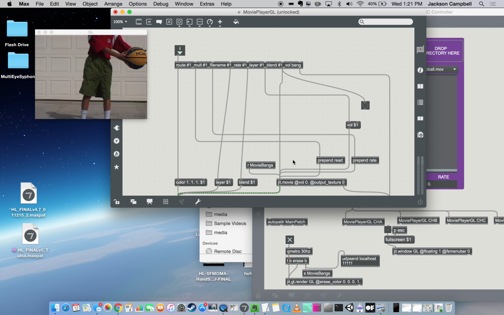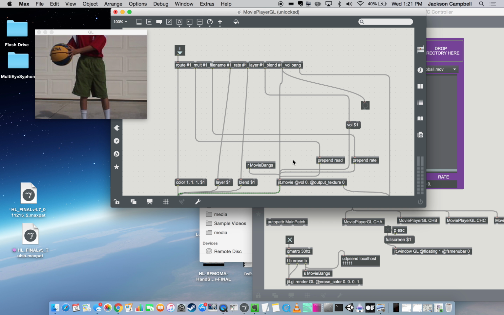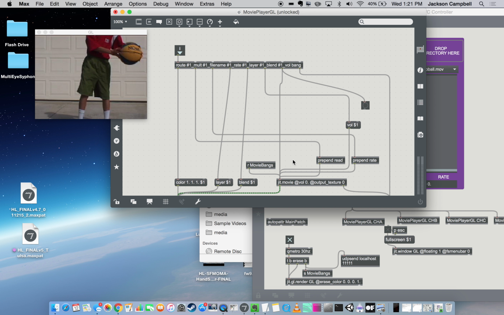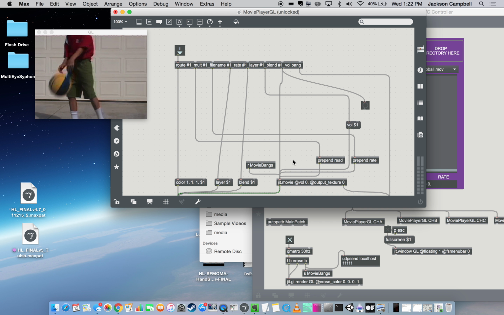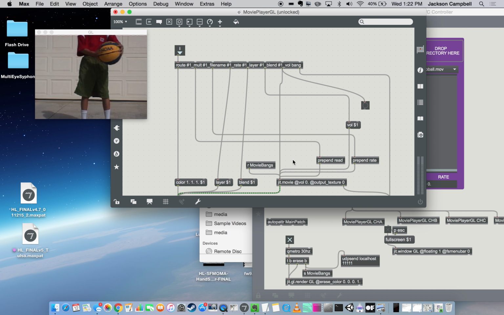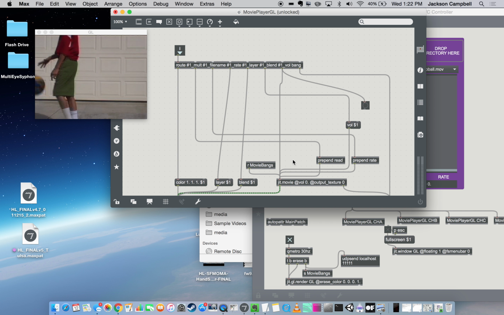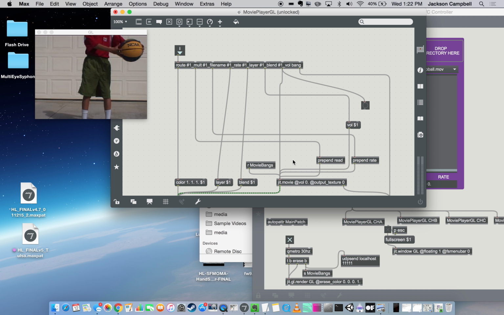Now make a UDT send. UDT send. Localhost. Actually, I don't think you can do localhost on Windows. 127.0.0. Whoops, and then you got to put a port, and the port is whatever you did over here, 5.1s, I think. Yeah. Now send where you're sending the movie banks. Yeah, send it. Coming out of this trigger, trigger B, erase B, the B coming to movie banks, send it to that UDP set. Yeah. All right, cool.